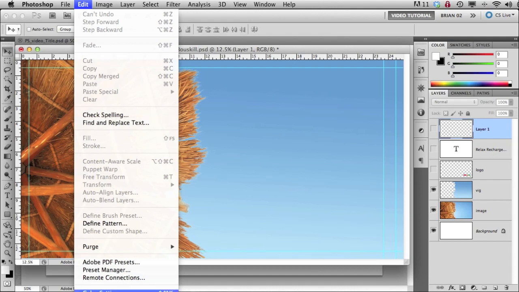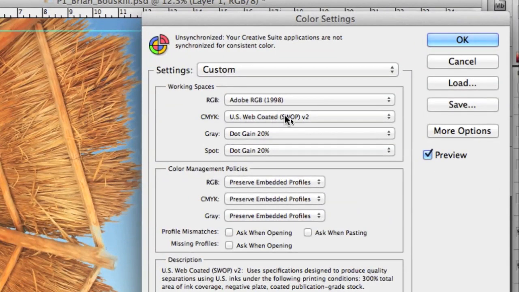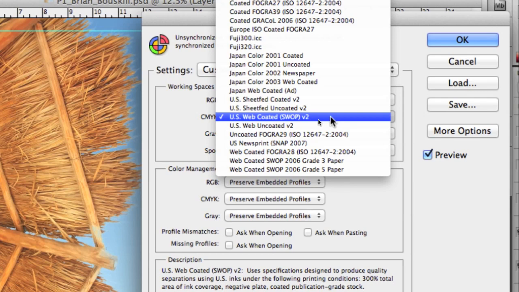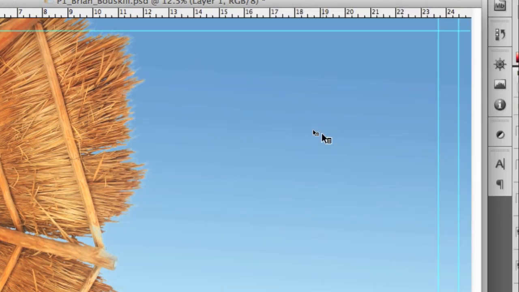Color Settings might be off your screen. It's Shift Command K. Right here where it says CMYK, that's what you need to have say U.S. Web Coded SWOP v2. Alright, if it says it here, I'm going to cancel that because it already did say it there.